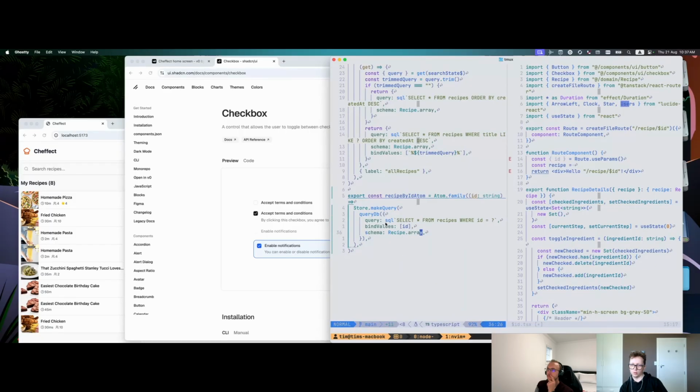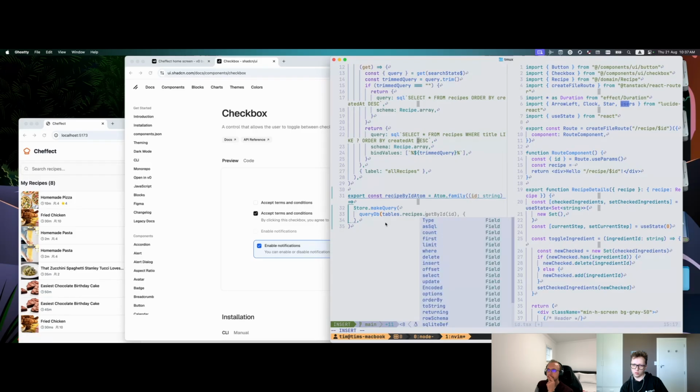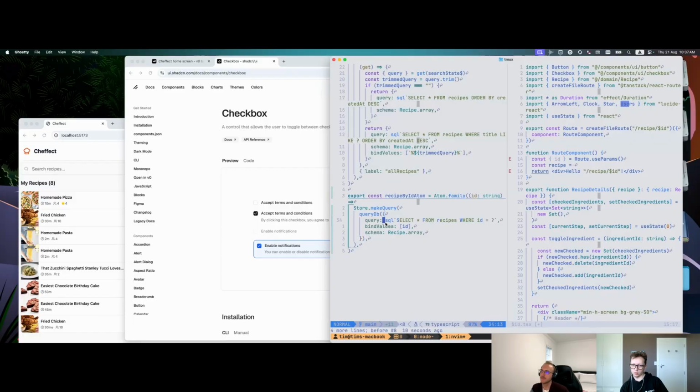And then we just want to select the first one. Maybe I can just use the table. Then the recipes dot. I do want to use my schema though. Can you map the result of the query? Weird.